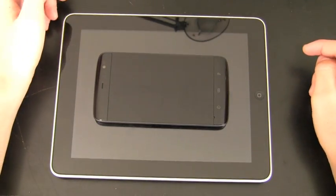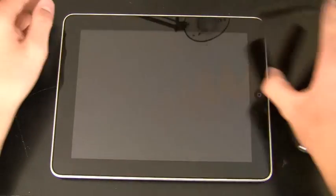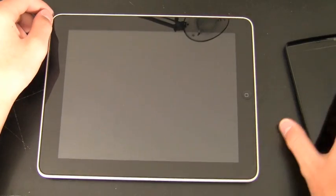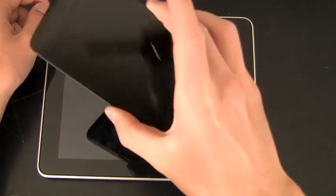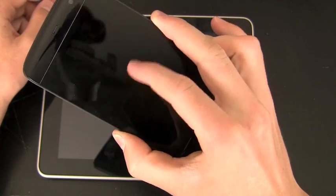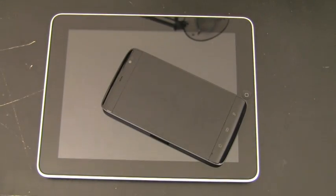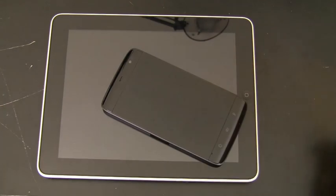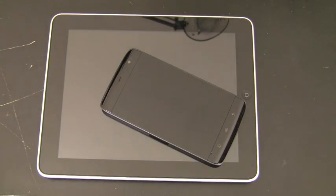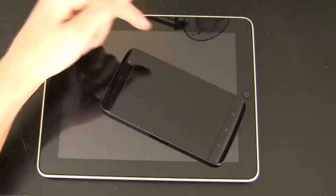Now, fingerprints. This one sounds super silly, but fingerprints are a big problem for me. The iPad right there, you can see these were both cleaned at the same time. You can see there are a ton of prints on the iPad, and there are pretty much none on the Streak. There's a few swipes here and there, but I don't know what they did to the iPad. I don't know what they did to the Streak. There's freaking fairy dust on this stuff. I'm not even sure what is on there. But this thing does not fingerprint when it comes to the glass.